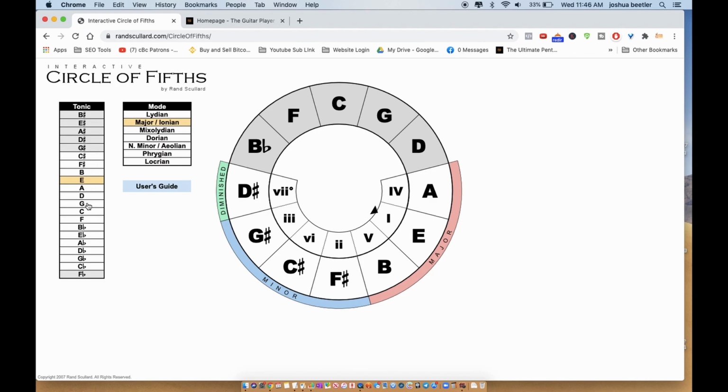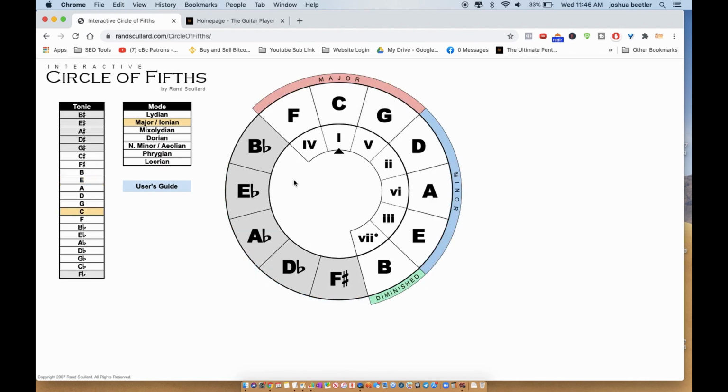So then we'll click on C over here. And if we did it right, this 1 should land on C. And that's 100% correct. It's letting us know that for this song, we're in the key of C. And then it also lets us know that the A minor is the 6th chord in that key. And that's called the relative minor. Whenever you have a 1 and then a minor 6, this is the relative minor. Different topic for a different video, but it's literally that simple.